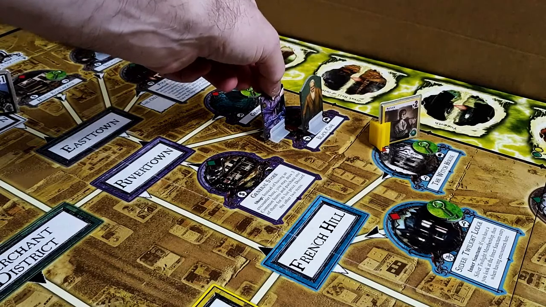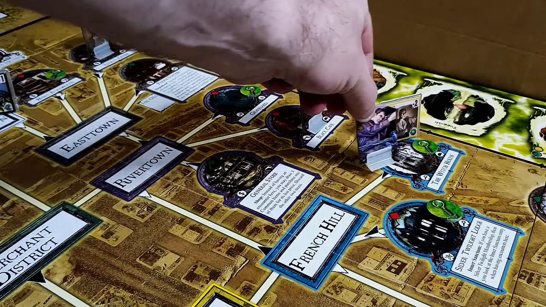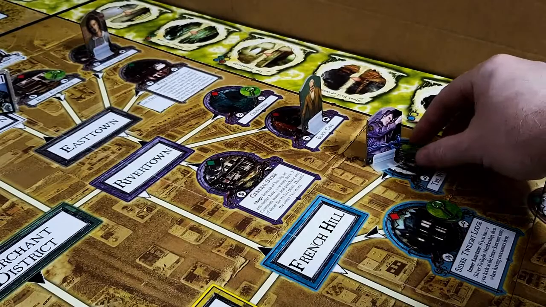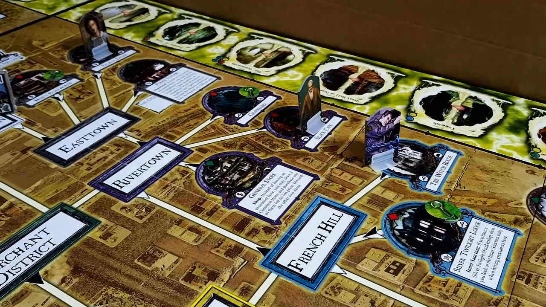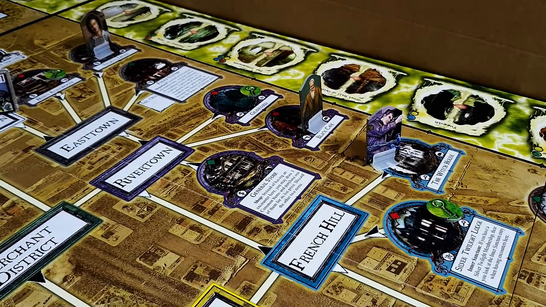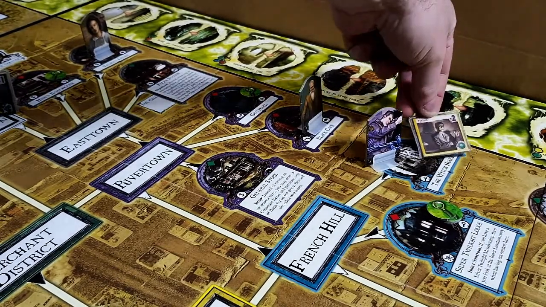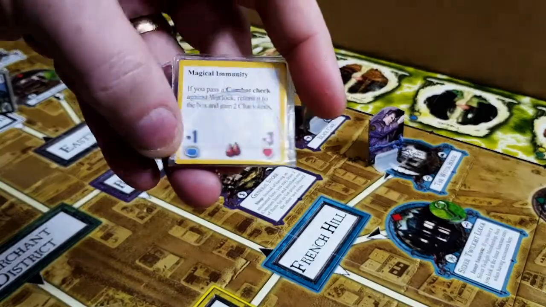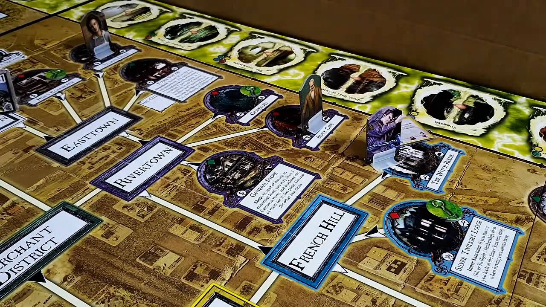So Tommy's got three movement points left, so he's going to go back to Rivertown, French Hill, and then, yes, he's going to go for it here with our friend the Warlock. He does pick up this clue, however. So that does give him three clues. We may well need that. And the Warlock, well, he's going to be fighting him. We are not going to be avoiding him, so we don't need to look at the evade. But we've got minus one for the will check. Now, unfortunately, he's got a will of one, Tommy Muldoon.